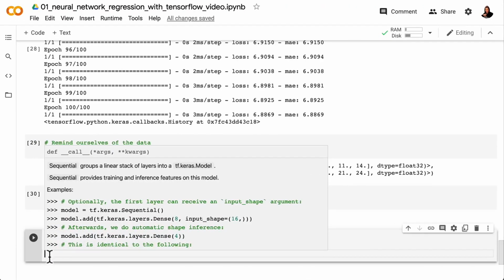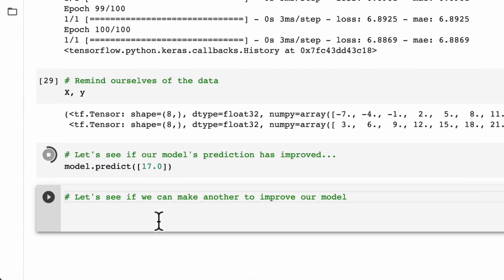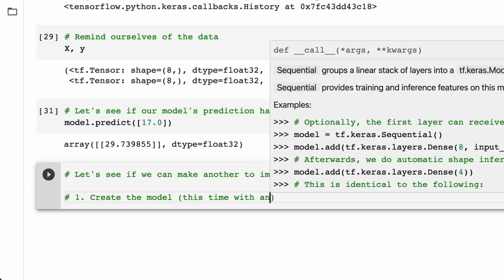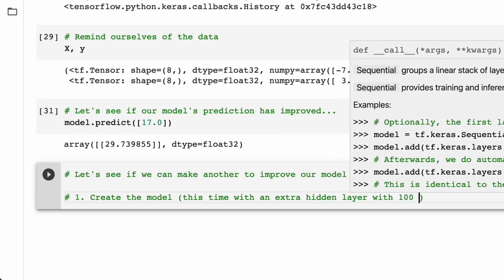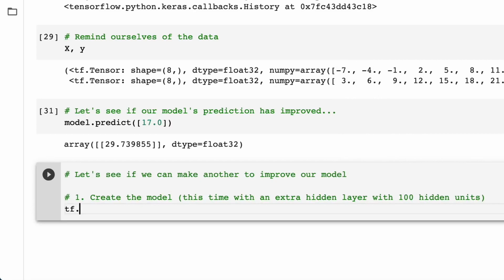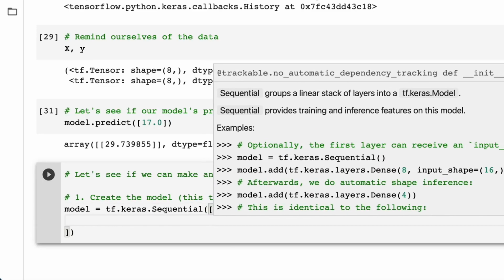So let's go here. Let's try, I'll keep that output there. So this time, create the model, this time with an extra hidden layer with 100 hidden units. So let's go here. Model equals tf.keras.Sequential. Open a list.